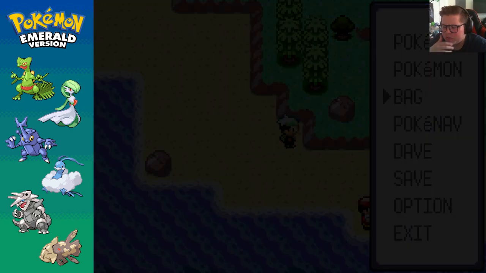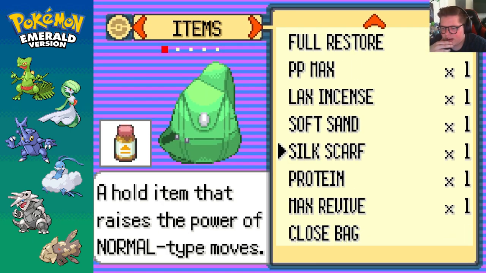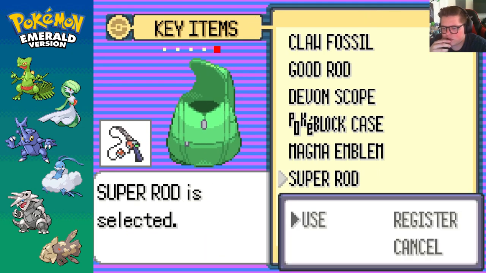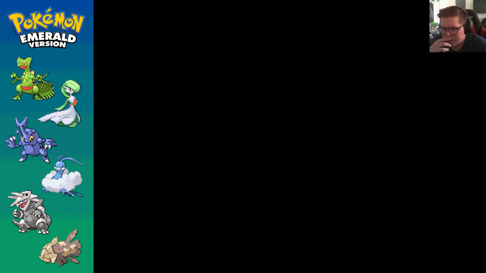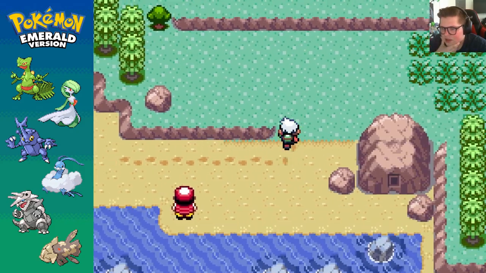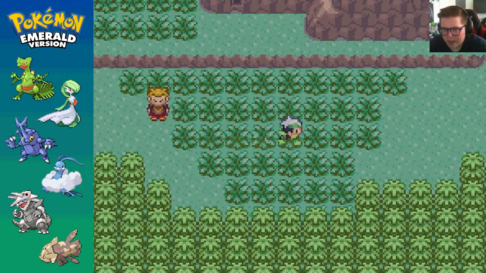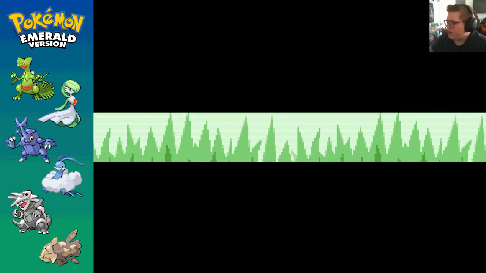Also, do I have the super rod? Did I ever get it? I did get the super rod. Okay. Go to register the super rod. That's the other thing, is I know I can catch things like Carvana using that. So we'll pull that out, and we might have to look for that one.